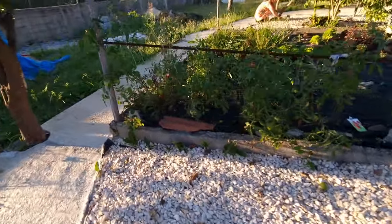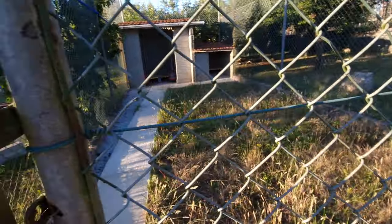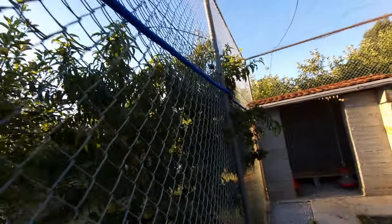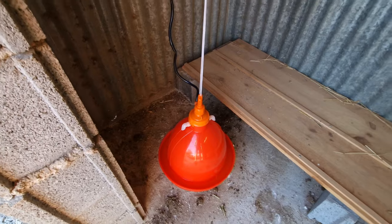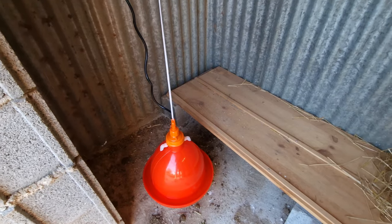Let me show you guys how it stays in the kitchen. Let's see. Mom's here pulling out the weeds. So we brought the pipe. The water pipe is going through the steel tube, through the sleeve, all the way with the sleeve, so that it doesn't catch too much heat or get cut by mistake, because I want to make sure that chickens always have water. And there you go, automatic water supply, just like I showed you guys previously in the video. But I want to show you the whole way through. So chickens are good to go.